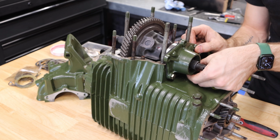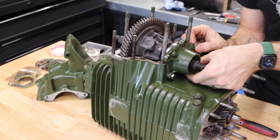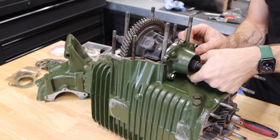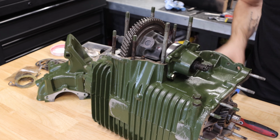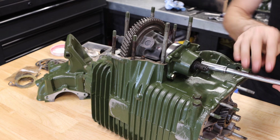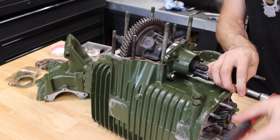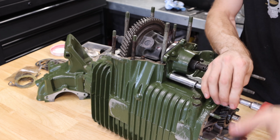The casing is made out of aluminum and it tends to strip really easily, and specifically these output cover holes seem to be the number one place that it strips on this gearbox. So just something to keep in mind. It'll make your gearbox life a lot easier, and it will prevent you from having to do any sort of thread repair, which is definitely a pain in the butt if you've never had to do that before.